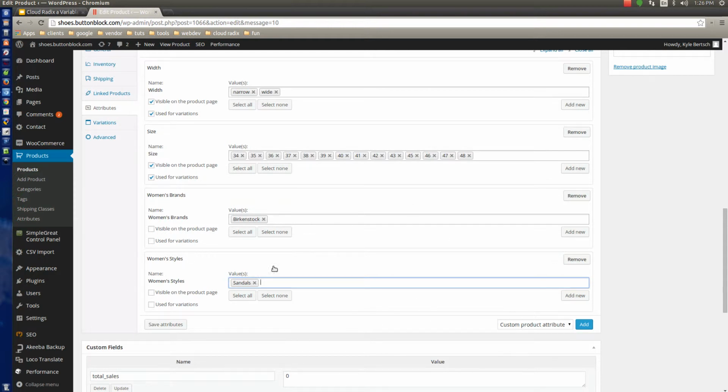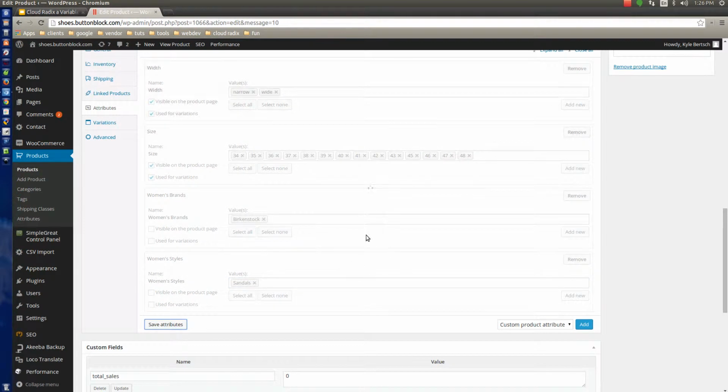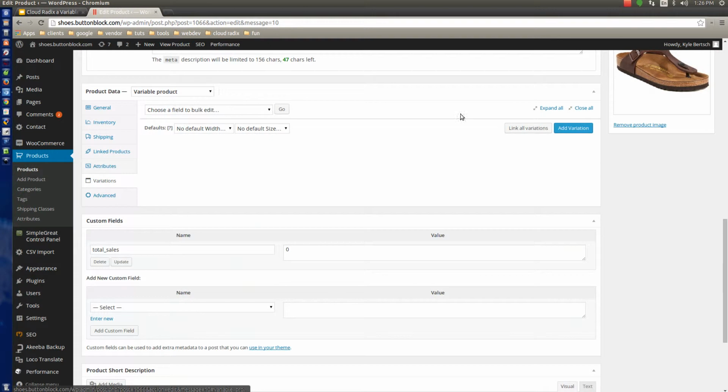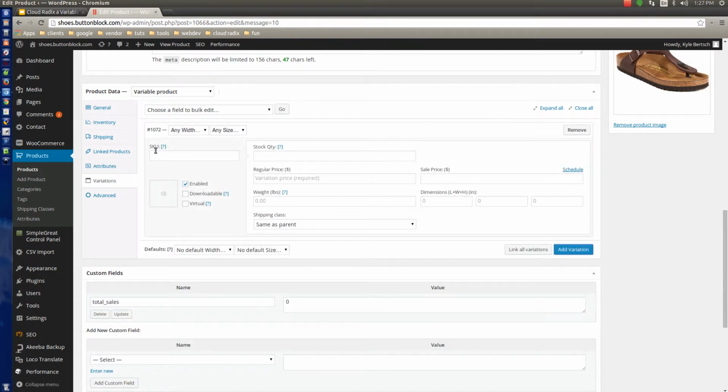So now that we've done that, we have to click the Save Attributes, and you can see the little button there. Now it's saved. Now let's come to Variations, and we simply click Add Variation. Now we need to put in the SKU, and you'll have some sort of SKU number. Now, how many do you have in stock? And maybe we have 7 in stock, and maybe we have 17 in stock, let's say. The price, the normal price, let's say, is $109.95.